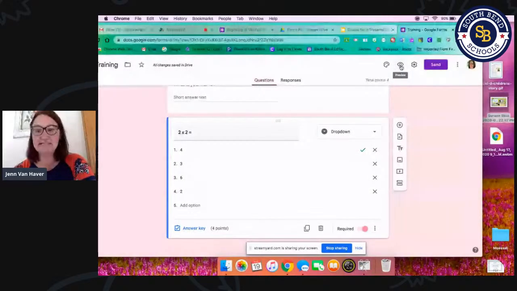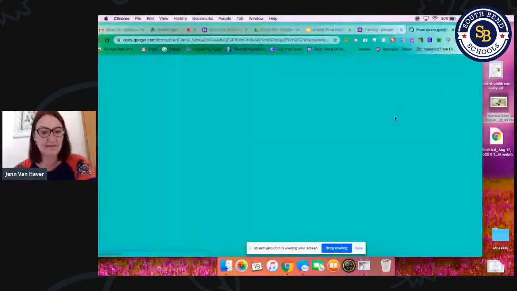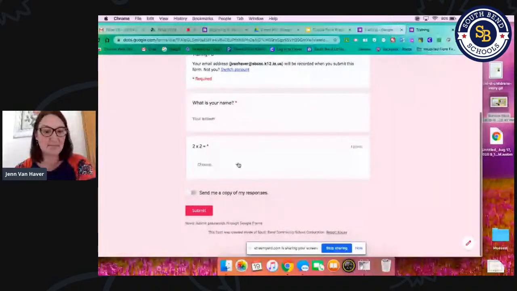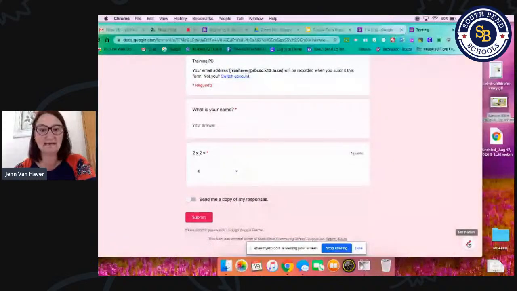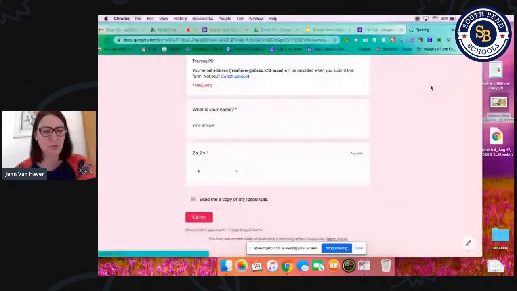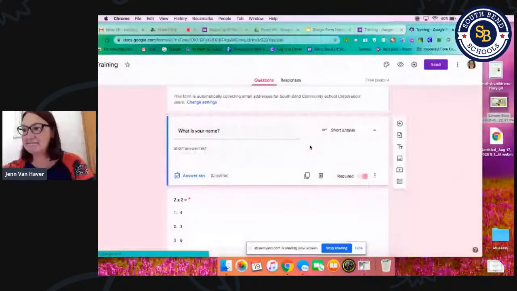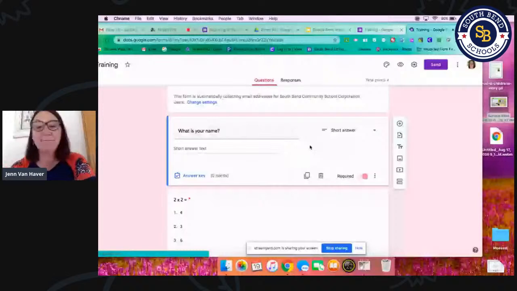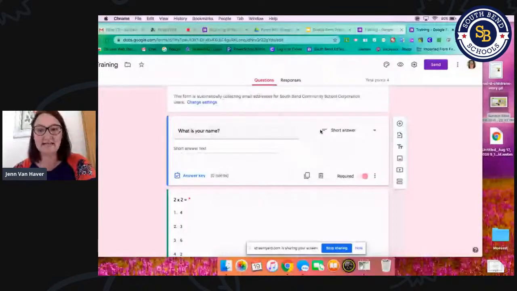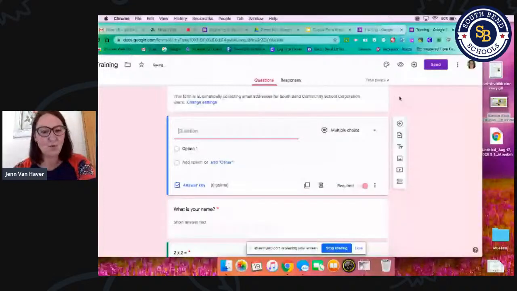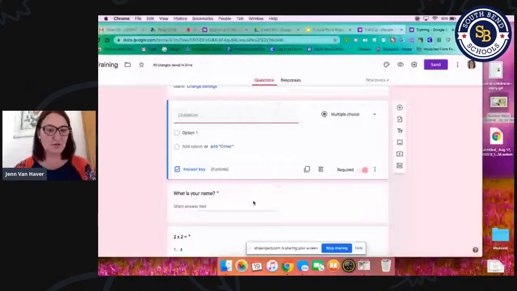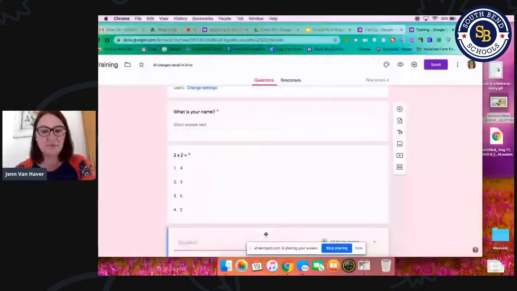So if at any point you want to see what a question looks like, you can click the preview. And now you'll see that this is a drop down where they just select the answer. The pencil right here will take you back to the form you were working on. Okay. And I'm just checking to make sure we don't have any questions yet. Okay. So then I can add another question. If you don't like the order, you can move it, just click on it and drag it.